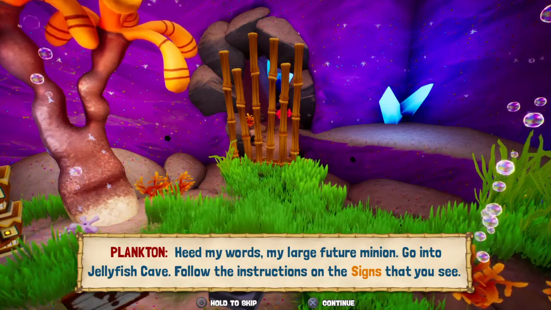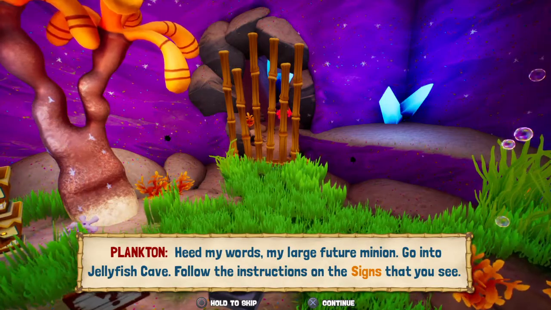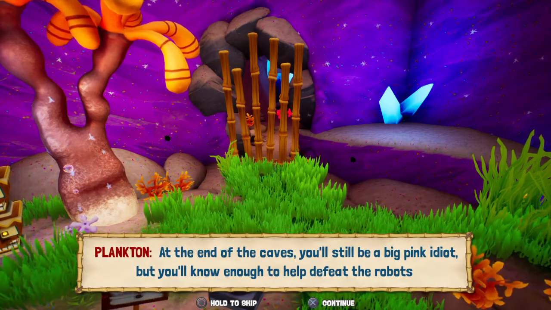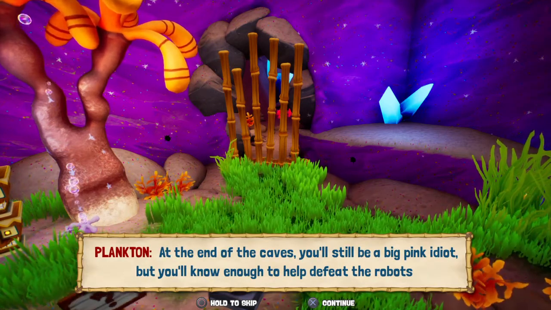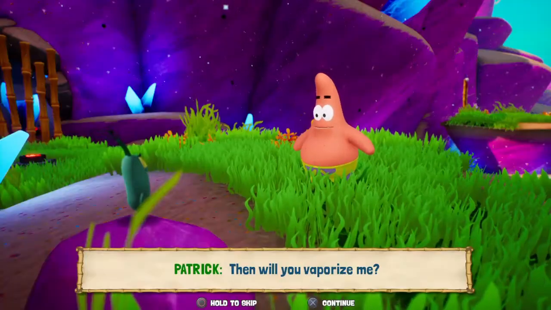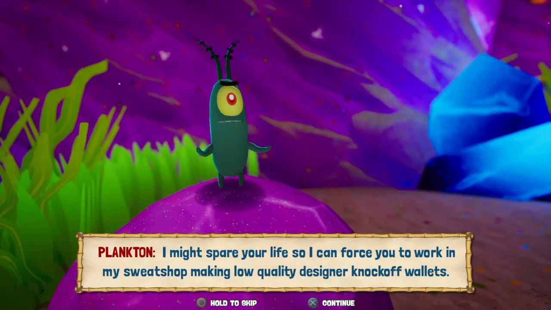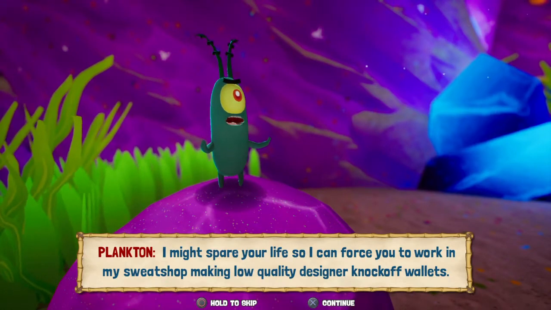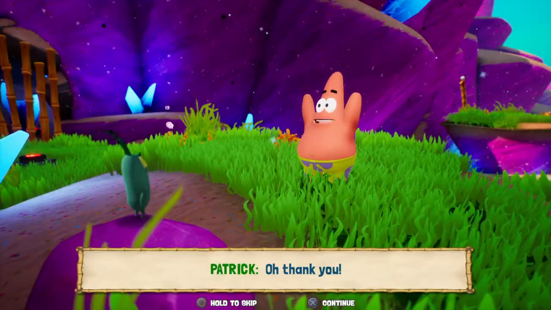Heed my words, my large future minion. Go into Jellyfish Cave. Follow the instructions on the signs that you see. At the end of the caves, you'll still be a big pink idiot, but you'll know enough to help defeat the robots and get me back into the chum bucket! Well, then will you vaporize me? I might spare your life so I can force you to work in my sweatshop making low-quality designer knockoff wallets. Oh, thank you!